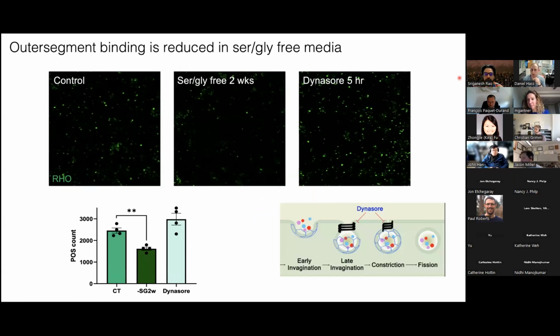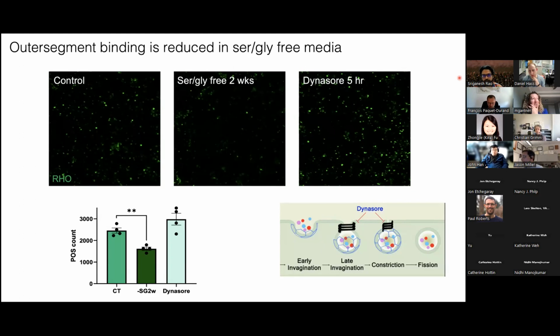There is a possible way of dissecting out uptake versus binding. Maybe you can try surface biotinylation. You feed the cells with outer segments, and after 1 or 2 hours to assess binding, you move the cells to 4 degrees Celsius, at which you would biotinylate just the surface, and then you can look at total biotinylated protein in your 2 conditions.